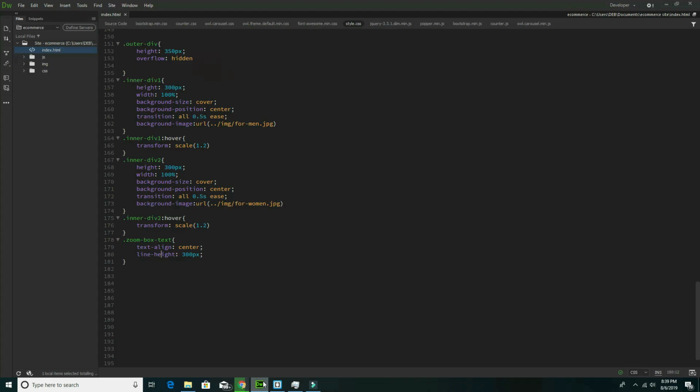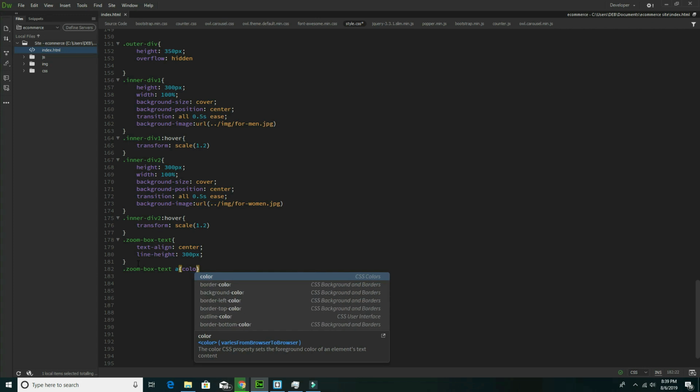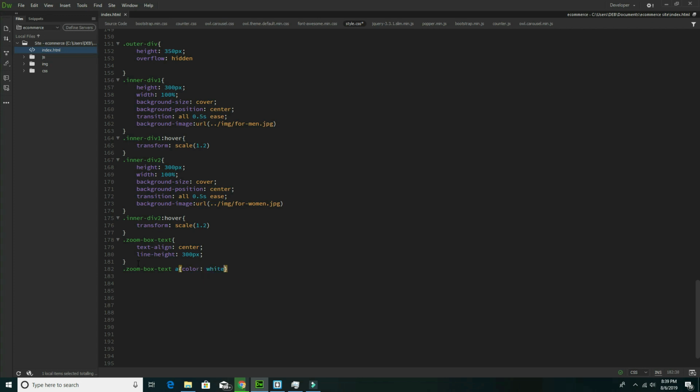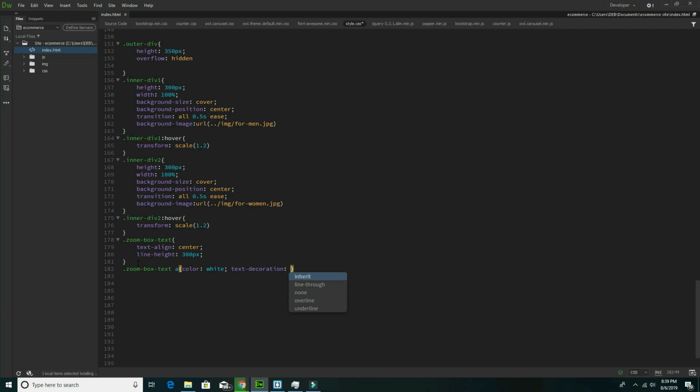Now let's make it white color. Okay, so dot zoom box text, anchor tag, color should be white, and text decoration, one minute.